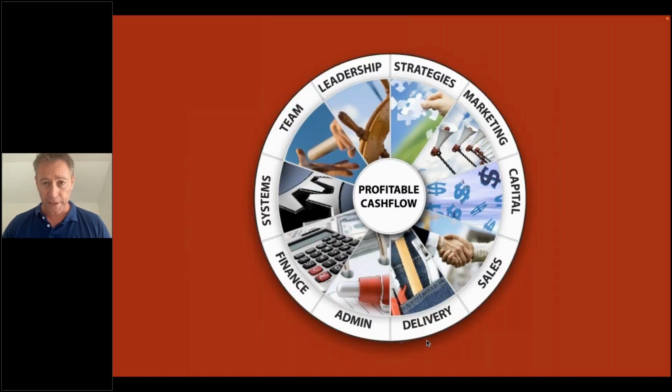Just running through the different areas of your business. I'm just going to rapid fire through some of these because, again, we don't have a lot of time, but this relates to the book. If you grab a copy, there's 10 different areas of your business that'll be relevant to you regardless of whether you're a sole trader or you've got 50 carpenters working for you. There's strategy, which is your direction, the strategic direction that you take your business in, plus the strategy for the other 9 areas. What's your strategy for your marketing, for generating a consistent flow of quality inquiry, for capital, for building up working capital? I don't have to tell you how important that is.